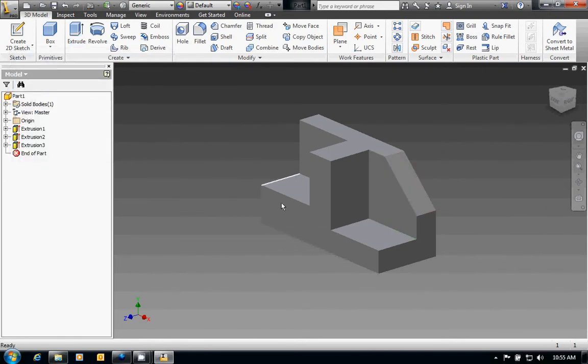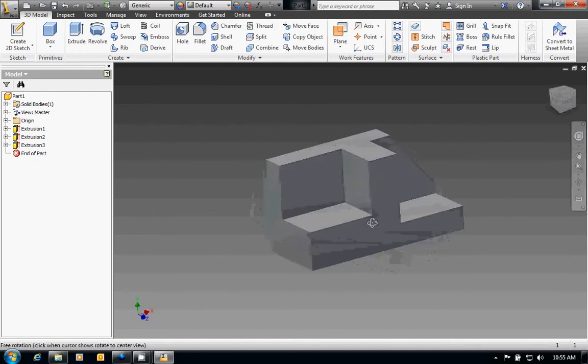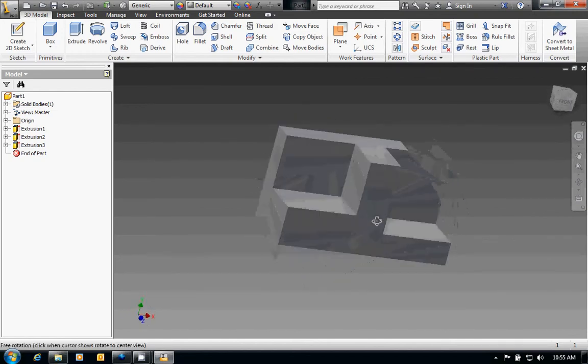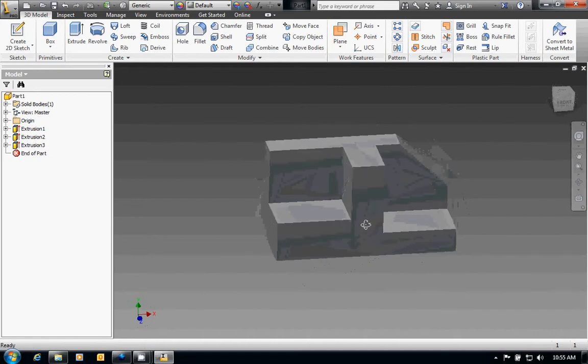The last thing I need to do is make sure I select my colors. So if you hold your Shift button down on your keyboard and your middle mouse button at the same time, you can scroll around and see your whole icon. What I want to do is make sure I put all my front ones and set them to one color, all my top views to another color, and all my left views to another color. So holding my Control button down, I'm going to hold my Control button and click on my front views.